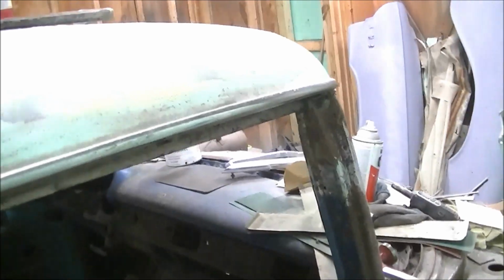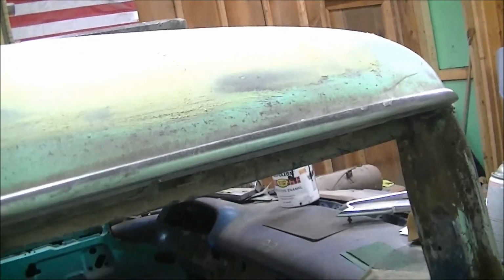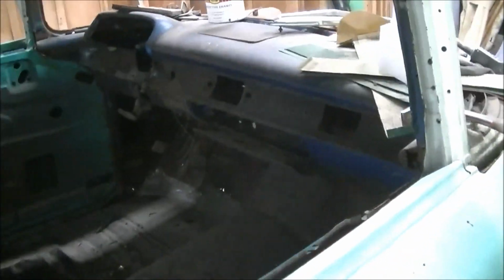I got all the screws out of the stainless here. Uh-oh, I'm going to have people telling me I need to oil the door again. But that rubber, turn on my flashlight here. See if I can do this where you can see it. That rubber has screws in there that retain it, probably in between the flaps there. And the rubber's so dry and so stuck to this thing here that it doesn't want to let go of it. So I'm going to have to work between getting those screws out of the old crusty rubber and everything else to get it to let go of this stainless. And then of course we'll have to do it on the other side. But anyway, yes, I will oil the door, I promise.